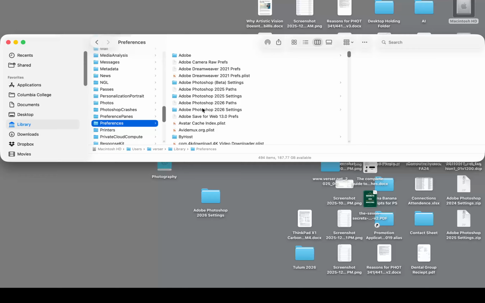Say what? I copied it onto my desktop, but you can put it anywhere. You can put it on an external hard drive. You can put it anywhere. Say what? Oh, hold down the Option key, and then your cursor will turn into a little green circle with a plus. That means you're copying it as opposed to moving it.